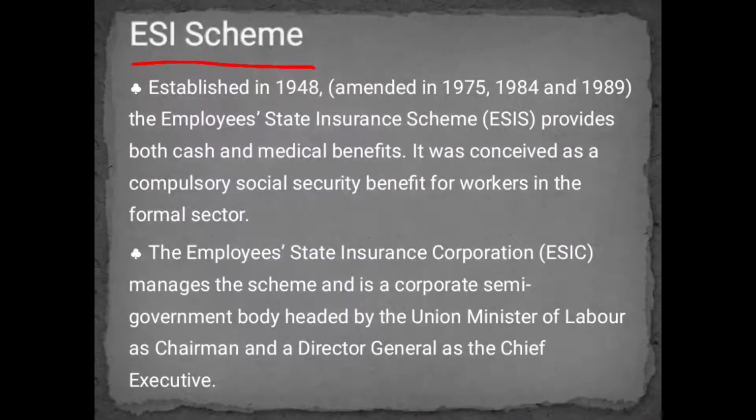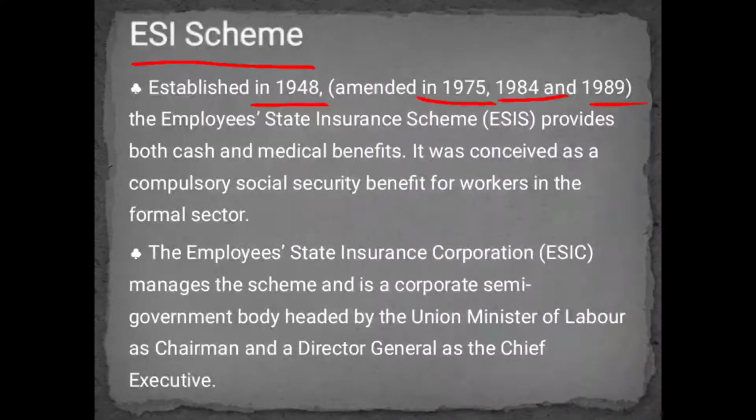This is one concept, one thought you have to keep in mind when you are speaking about ESI. ESI is not for the government employees. ESI is for the private employees. And what are the conditions that we'll see here? But private employees of any type of organization, industry, or company. This ESI was established in 1948. Some changes were brought in 1975, 84 and 89.